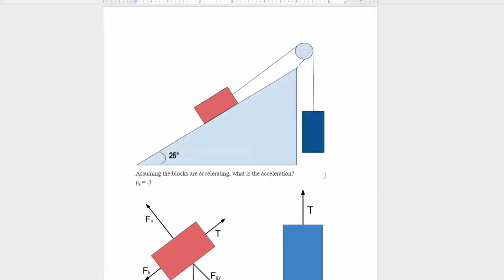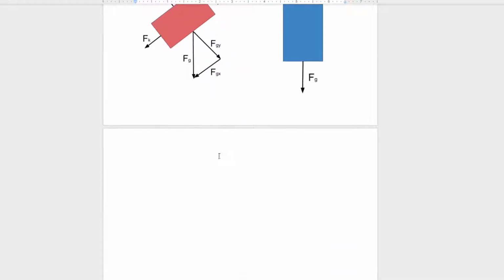So, we need to find the acceleration. The sum of the forces equals mass times acceleration. Specifically, we need to look for the sum of the forces in the x direction, because that's where this system is moving. We define this as the x direction, that's where it's moving. It's not going to start magically floating up in the y direction after all. So to start finding the sum of the forces in the x direction, we're going to need this x component of gravity. So we need to solve for gravity, which is mg. Specifically, we need to solve for Fg of x.